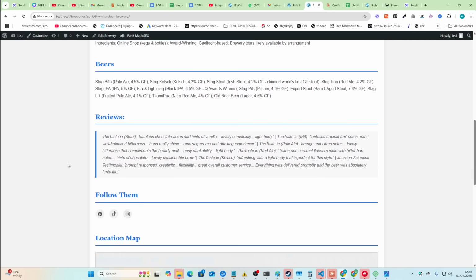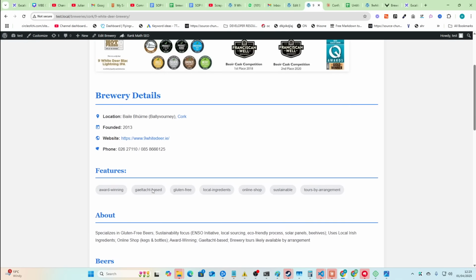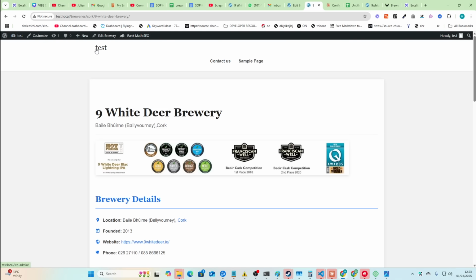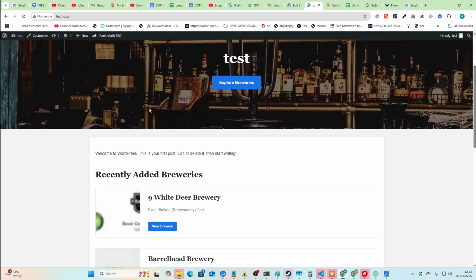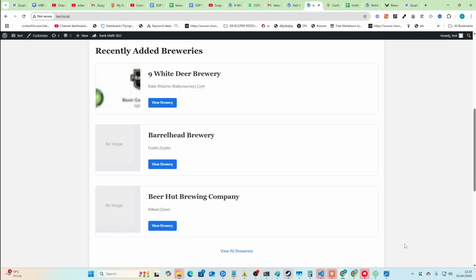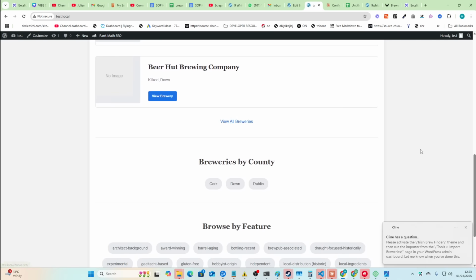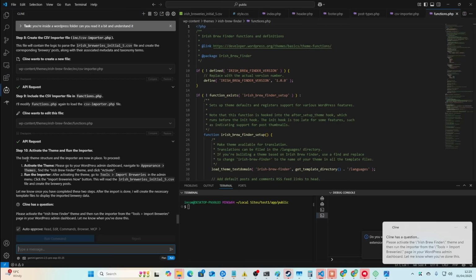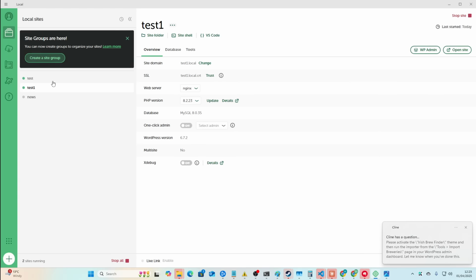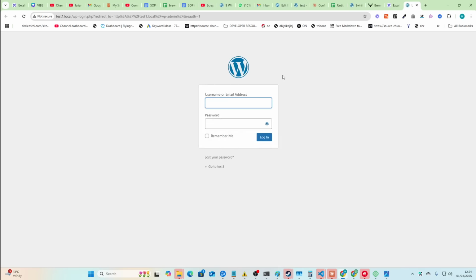So let's say it's like an hour and a half to get an MVP of a fully finished directory website. So look, this is the really cool thing about this. Now I have to go to test one. I have to go to WordPress admin, right? It always takes a little bit of time to load. I think it's because the databases and things need to start when you open it. So don't worry if it takes a little bit of time.